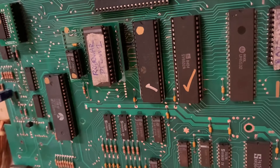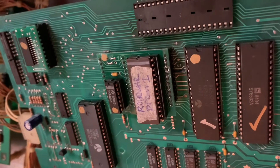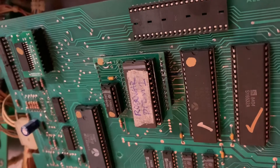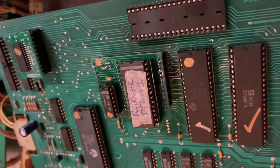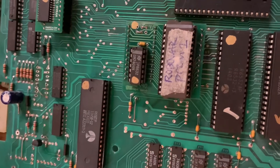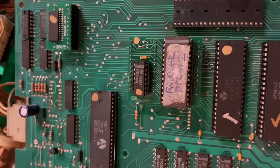The one at U5 with the check mark was just fine. The board had also had some prior repair attempts at U2 and U3, and there were a lot of jumper wires applied to the original daughter card. I took that out — and you can see in the picture I rolled in at the front — this is the re-engineered board from Ed at Great Plains Electronics, and it makes the connections between U2 and U3 redundant, so you don't have to repair all those traces if you don't want to.